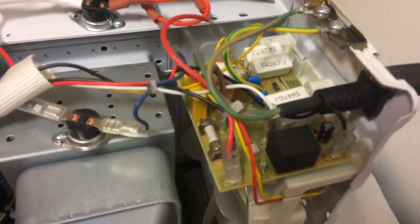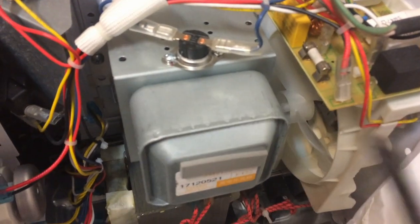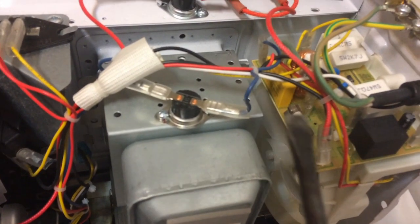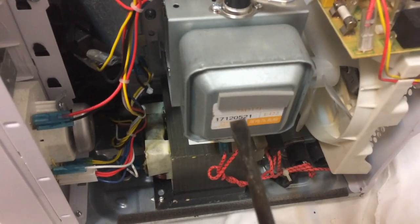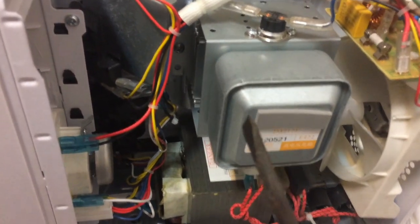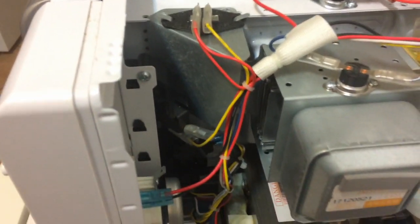There's a little circuit board here - not quite sure what it does - but I do see the fuse there. The fuse: if you overload something or there's something wrong in the system, this will blow up instead of destroying the whole system. This is the main emitter for the microwaves themselves, and you can see there some switches which, when I open the door - there you saw, that little one over there - it clicks in and clicks out. There are two of them: one up here that gets switched in and switched out, and another one down here which also gets switched in and switched out. So the circuit only gets activated when the door is closed - this is for safety reasons.